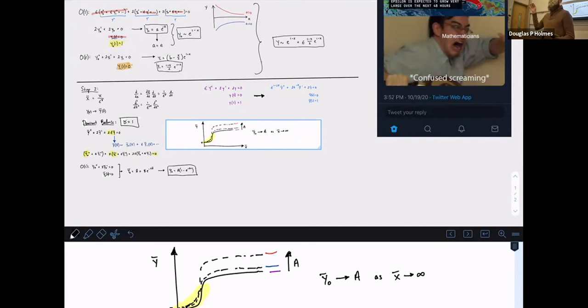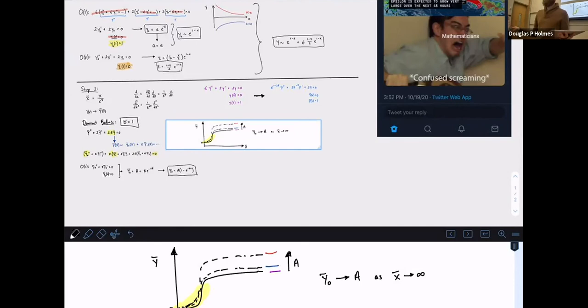Now, our system is bound to x is equal to 1. So you can even just do this as x goes to 1, it's going to be equal to A. But conceptually, what I want you to think of is that our approximate solution tends to some value A as x gets bigger. And the purpose of this singular solution is to tell us what's happening near the origin, near x is equal to 0. So what do we do with this solution?